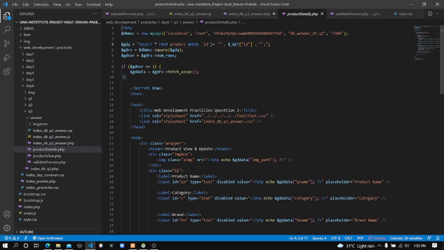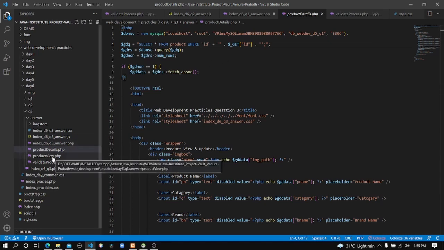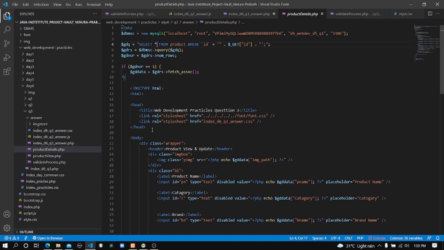When we redirect the user to this file and transfer data, there are two methods called post and get. If you combine the details you want to transfer to the URL, that means you are using the get method. So I used the get method, and that's why I wrote $_GET ID.